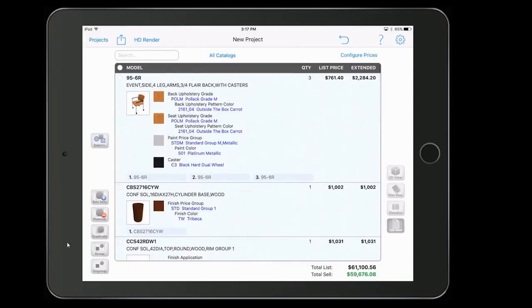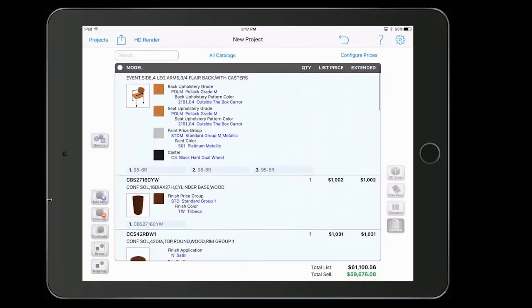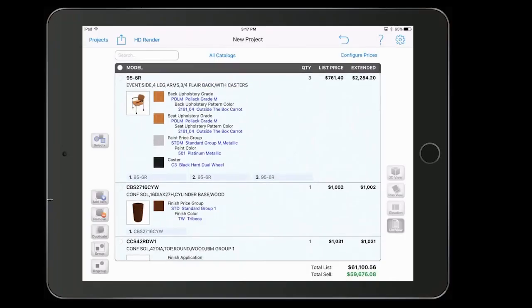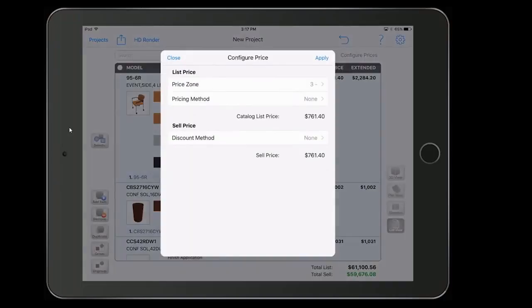All right, so most of you are used to adjusting pricing by tapping on any of the price lists for the model that you want to augment or adjust. So for instance, if I tap on the first model here, you can see that I tap into pricing, and it gets me into the configure price menu. Now, I don't want to price out each individual item, because what I want to take advantage of is the new 2.3.27 feature, which is bulk pricing.